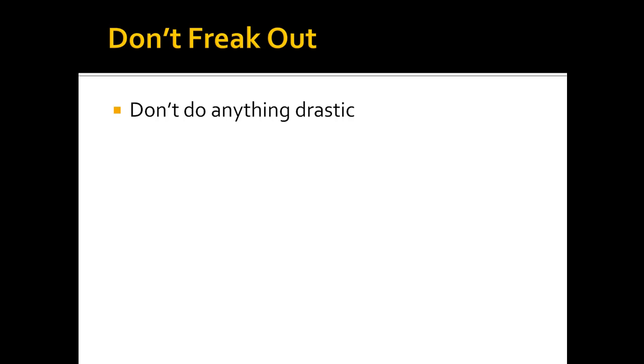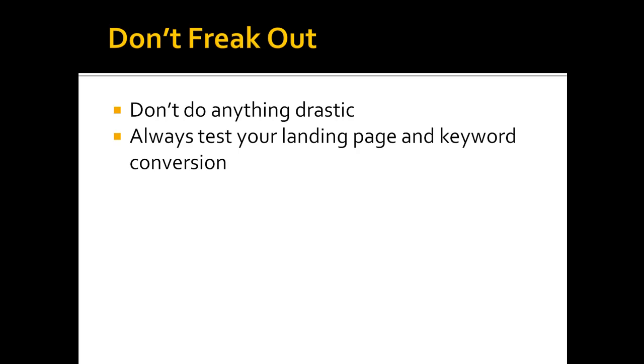So a really good thing to do is test. You always want to test your landing pages and your keyword conversions. You need to get some kind of tracking tool. You can look into Prosper 202, or there's other software out there that you can use. But you can do some searches in the search engines, in Google, for keyword tracking programs.